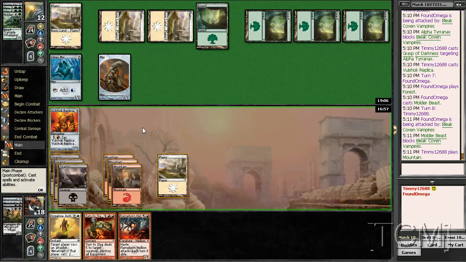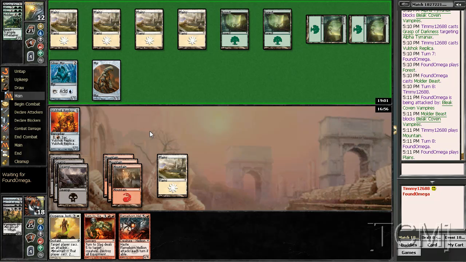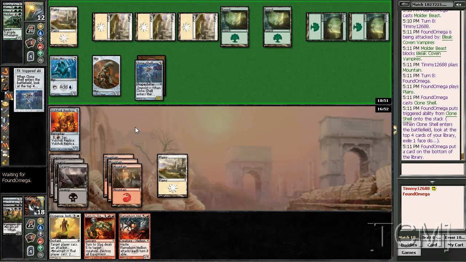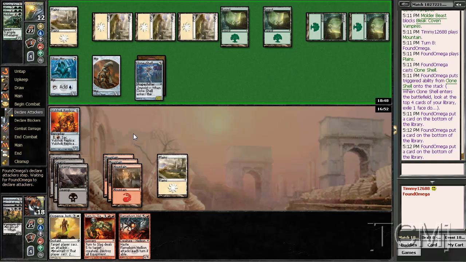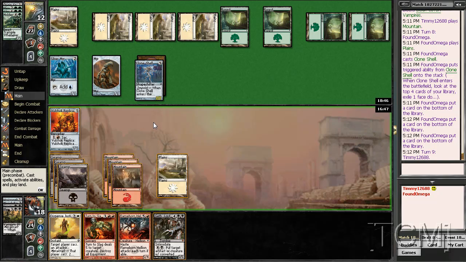Play land, pass turn. Play Hellion next turn. Clone shot. That's pretty quick. Okay. I think I'm just gonna play this, yeah.